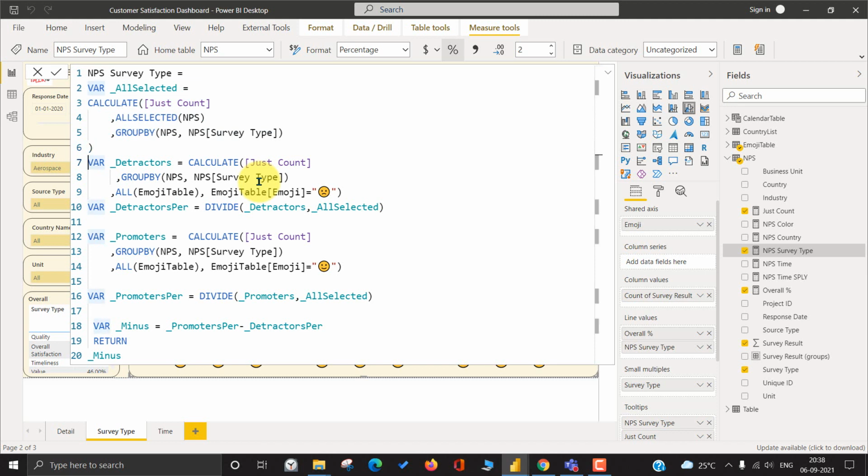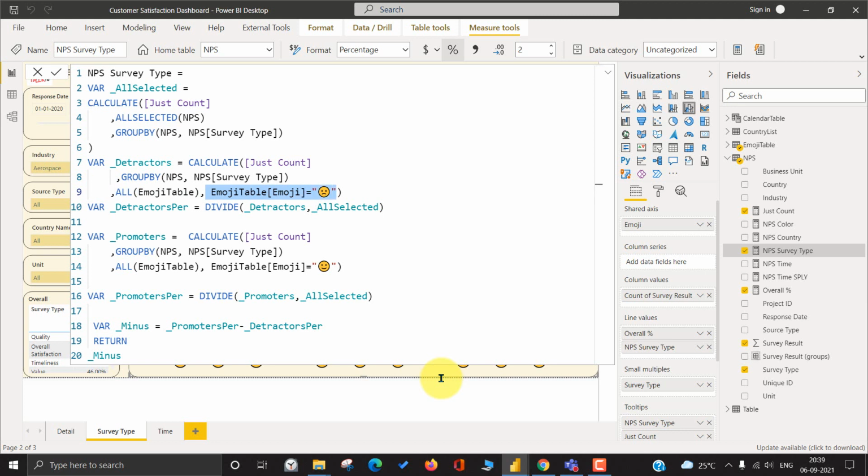Then we need to use the detractors. Detractors is nothing but the calculate function with the measure just count, and then the group by of survey type and all emoji table. I use the group by survey type, and whatever result comes, I remove the filter on the emoji table. All emoji table means it removes all filters from the emoji table, and then I apply a new filter: emoji table should be only detractors.